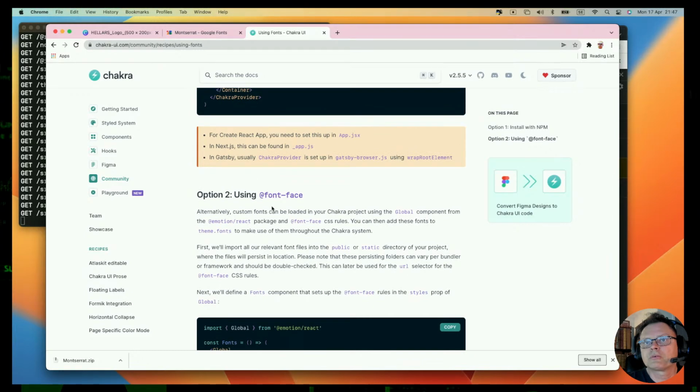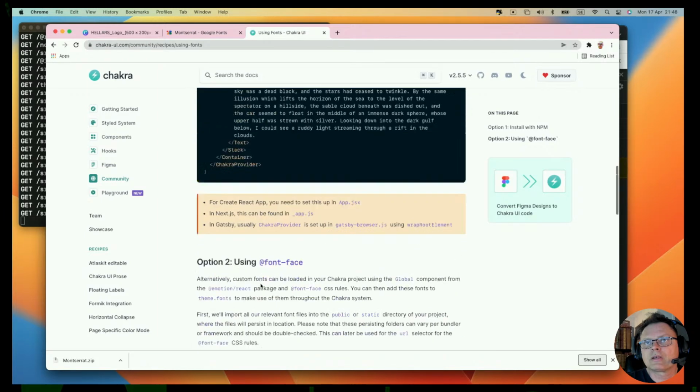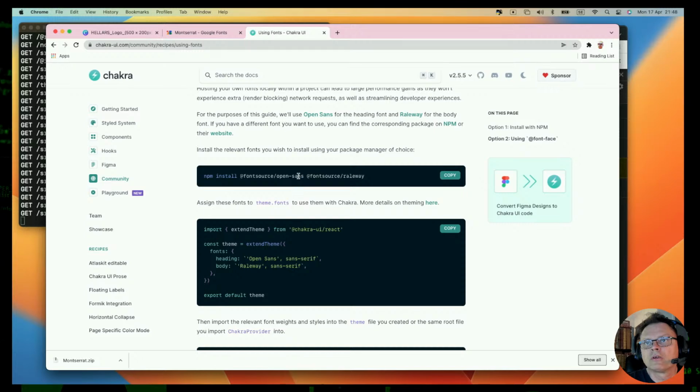Jagger is a global component from the Emotion React back to font face CSS roles. You can then add these fonts to theme dot fonts. Make use. First, we'll import. Yeah. Okay. But let's forget about that then. Open is our font source.